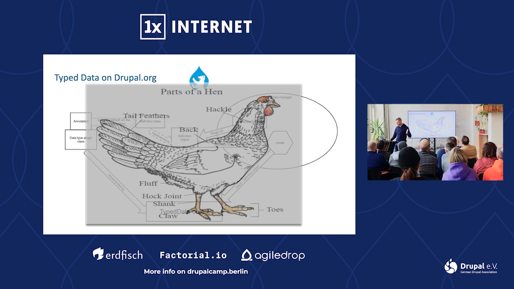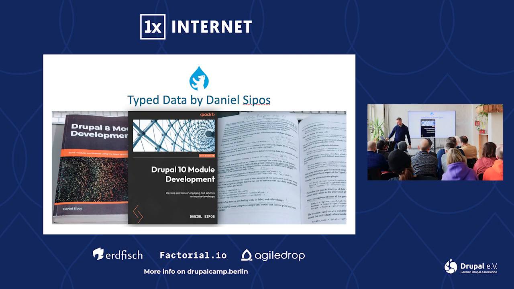Okay, so if not Drupal.org, what else can you do? You can, of course, get one of the Daniel Sipos books. Drupal 8 was the book in my case, and right now I guess you have the Drupal 10 module development. I've checked the difference between the type data descriptions in these two books, and they are nearly the same. So what you will find there is nearly 7 pages from a 600-something page book dedicated by the author to this API. You will find class names, interface names, just a flood of everything, but also some good examples.